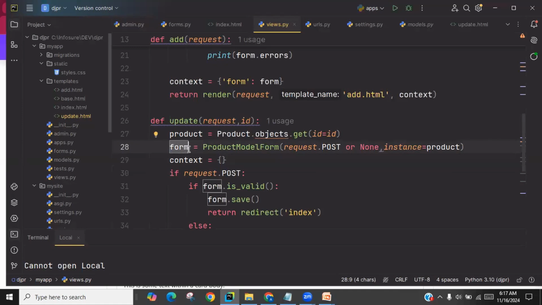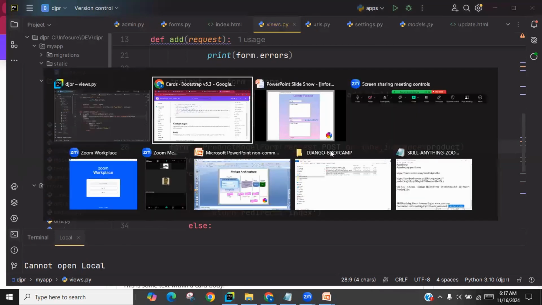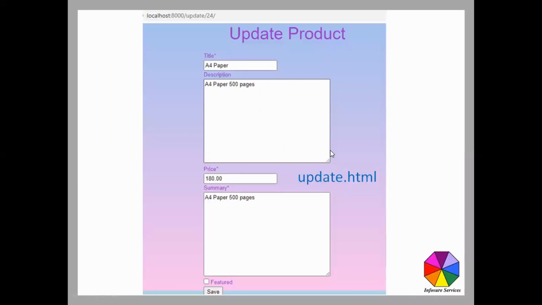Whenever we are going in, the product model form is our current form. There are two things happening with this update page. One, as soon as we land in this page, we have to get that specific record and populate it here: A4 paper, 500 sheets, 180, all of this.